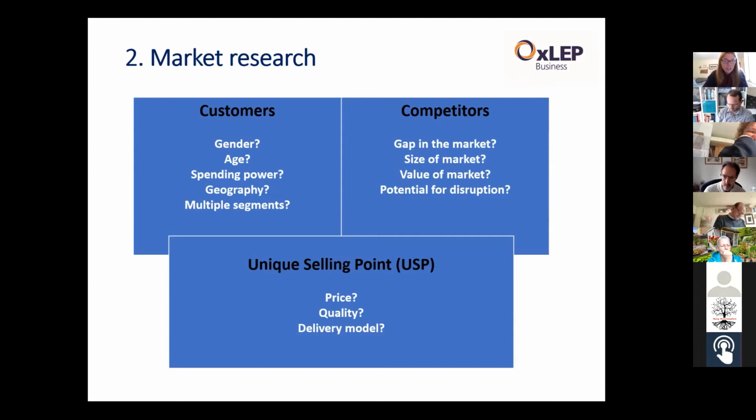But it's one thing establishing that there is a market for your product or service, but what if somebody has beaten you to it and got there first? So before you get too carried away with your idea, you need to be very clear about who your competitors are and how you fit in to the existing marketplace. You might have discovered that you've identified a gap in the market, in which case that's fantastic news and you've got an immediate competitive advantage by being the first to market. But that in itself can bring challenges, as the demand for your product or service hasn't yet been proven.